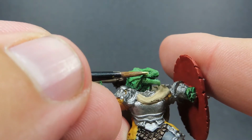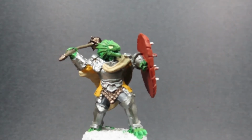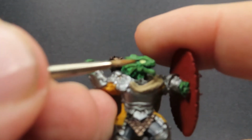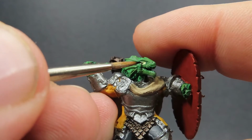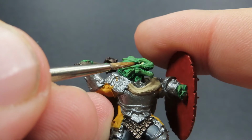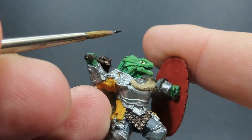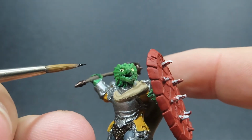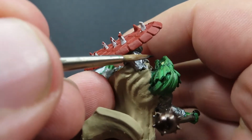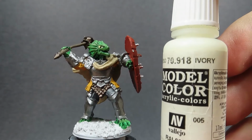Now, eyes are always notoriously difficult and tricky to do, and trust me, I still have plenty of problems with eyes. It's just a matter of getting that base part of the eye down and then coming in to do the pupil, which is always tricky, but you just have to get a sharp brush and carefully place it on there. This did take me a couple of tries to get right, and I still think it's a little bit iffy, but I need to get the practice in for the eyes, so it's all a matter of practicing and keep trying.